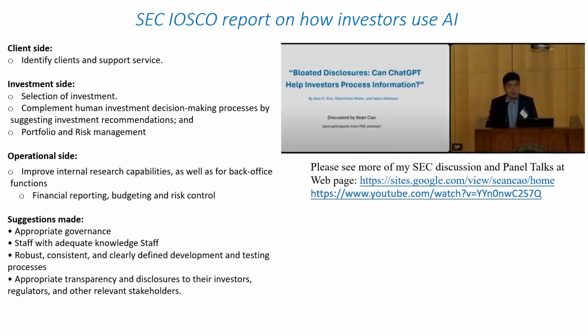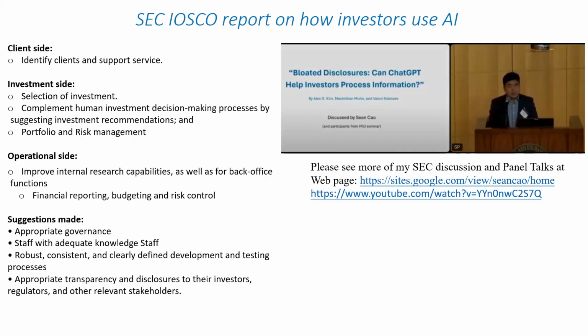So this is what the financial industry is doing. They are using AI for identifying new clients. They are using AI to improve investment operations. They are using AI to reduce operational cost. So these are the three things. The investment side is very mature right now, and the operational side too. These are the two relatively mature areas.